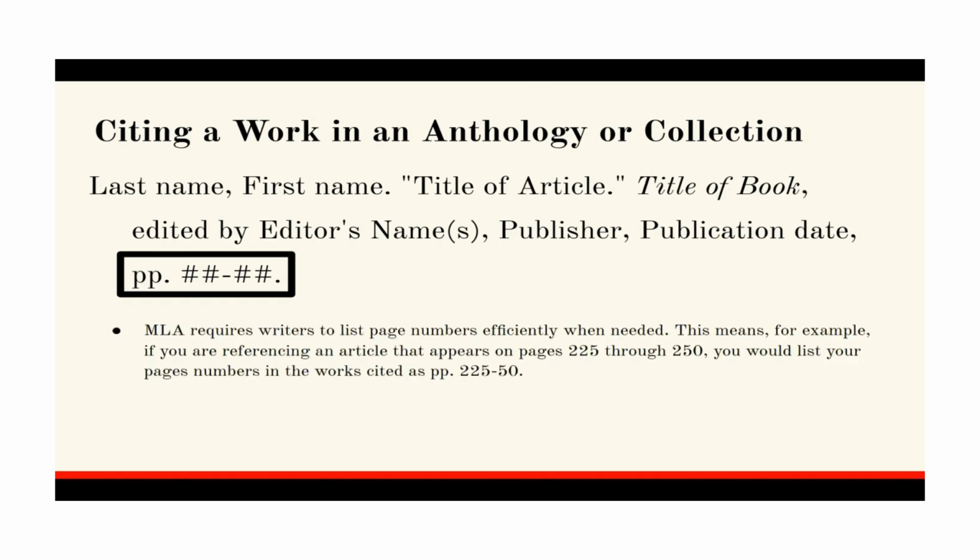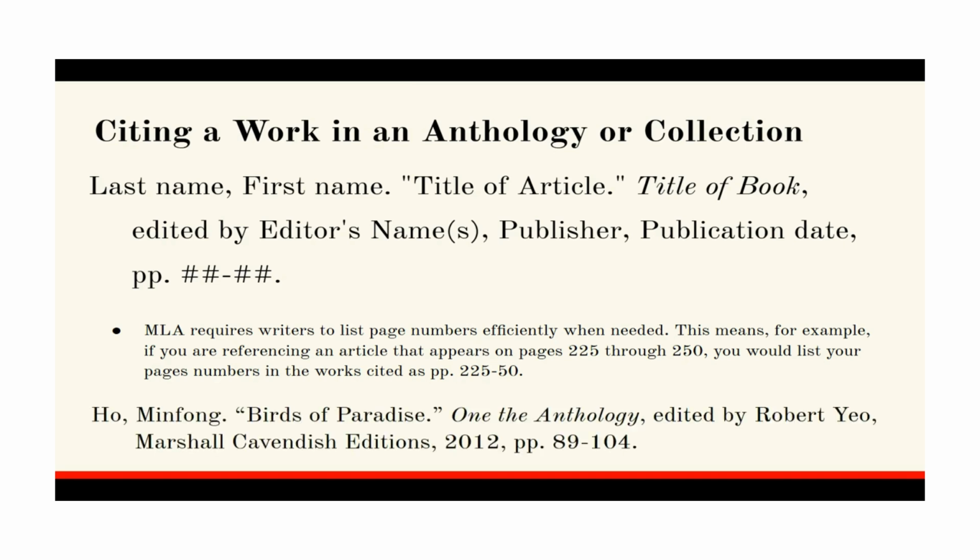A note for page range information: MLA requires writers to list page numbers efficiently when applicable. This means, for example, if you are referencing an article that appears on pages 225 through 250, you would list your page numbers in the works cited as "pp. 225-50." And here is an example of a completed citation.